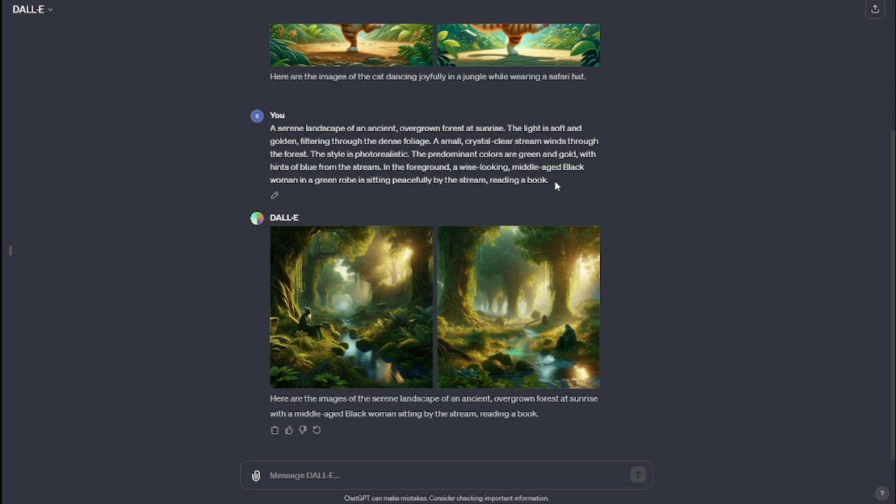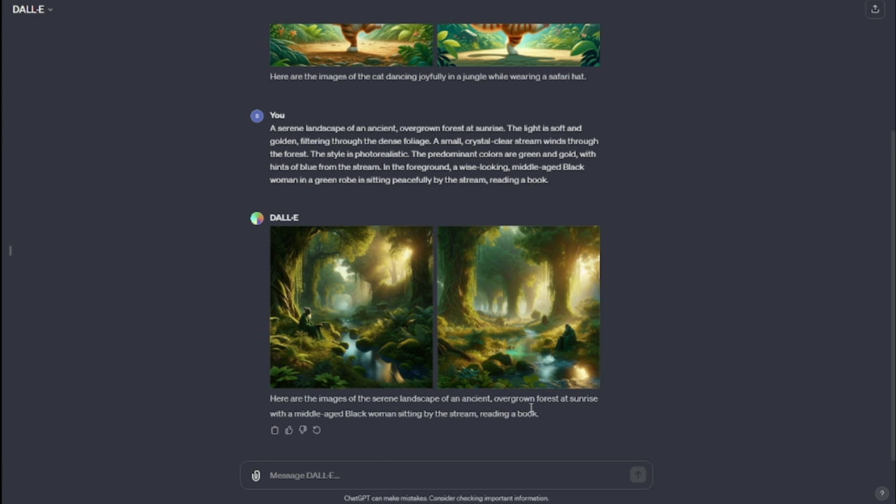So this is a trick for you guys. Just be precise in your prompts. Just provide subject, environment, style and mood, color scheme, additional details, diverse and inclusive descriptions in your prompts, and put it in DALL-E 3. And you'll get the perfect results from DALL-E 3 without any problem, all right?